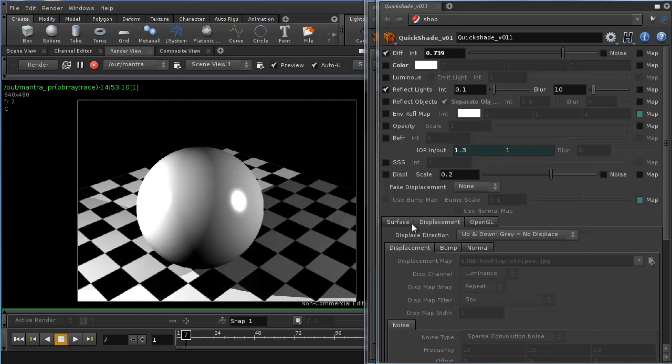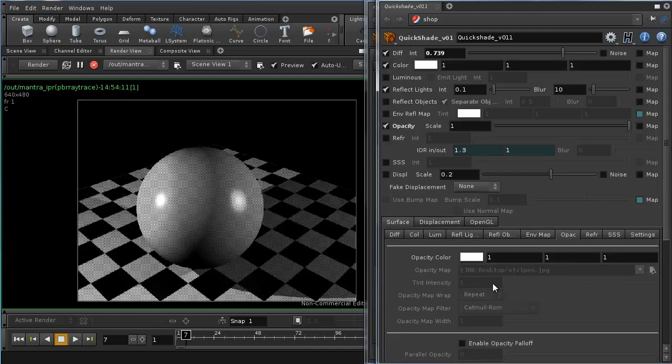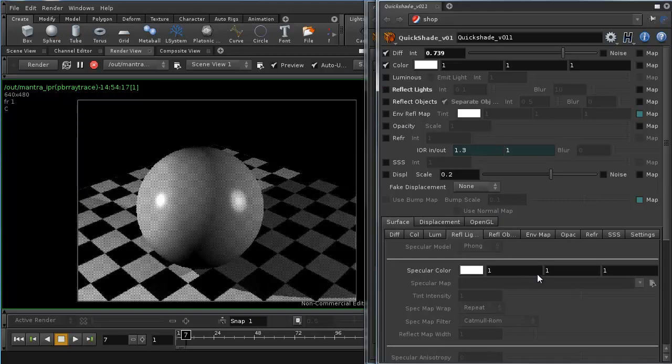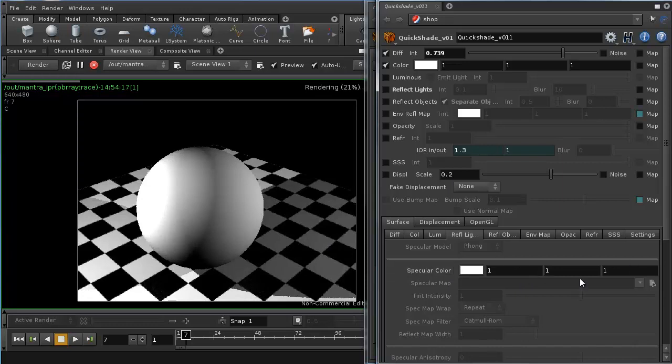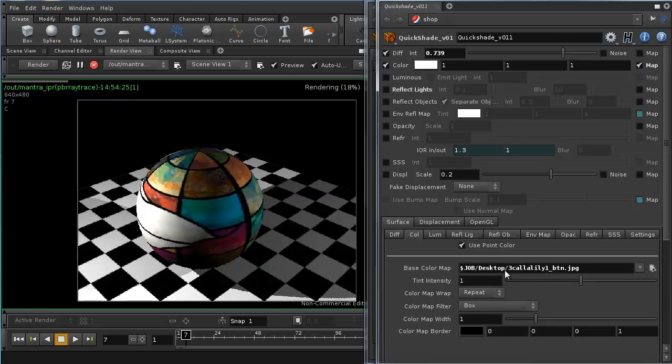One of the great functionalities of this, you may have noticed, is that when I click on color, this automatically goes to the color tab. When I click on opacity, it automatically goes to the opacity tab. So as soon as I select a control, it automatically brings up the more advanced parameters for me if I want to work on it. If I want to put a map in color, obviously I'm going to enable it, and then I'm going to click to the color map and select the map. Well, it already does that for me.